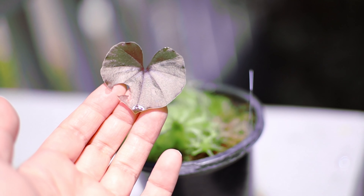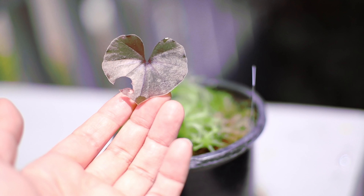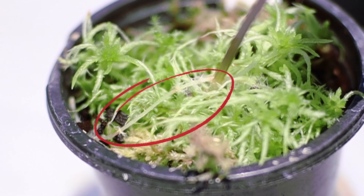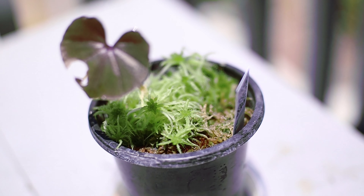So the next best thing was to put a sandwich bag over it, and that did work except it caught on the leaf and caused a little tear. I'm really loving the coloration of the leaf — it's kind of purplish, reddish toned, and in the light it glistens. Right now it's at a really interesting point in its growth stage because it's going to be sending out runners, burrowing back into the media and creating tubers for next year. Then the leaf itself will die back in the summertime and the cycle will begin again. I'm also loving the live sphagnum moss that has come alive in this setup.